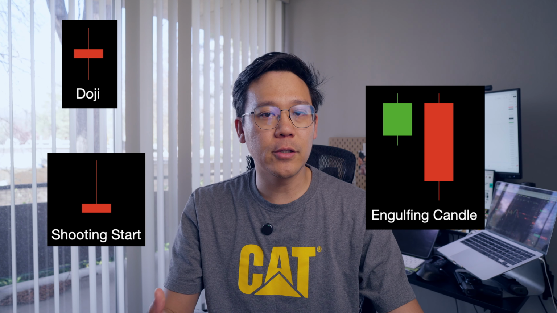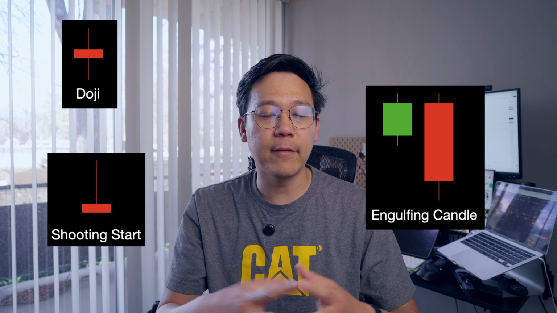The fundamental logic of the candlestick is that the higher time frame candle, just those 1 or 2 candles, will reflect the price action on the lower time frame. For example, the engulfing candle on the higher time frame is just a lower low and a lower high on the lower time frame. Even though candlestick patterns answer a lot of my questions, they don't really answer how the candle forms. The candlestick pattern is based on after the candle is formed, and how likely the market is going to do something next.